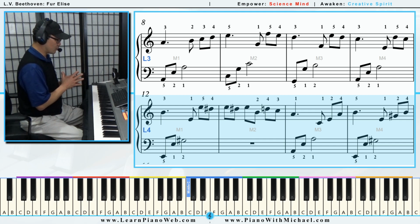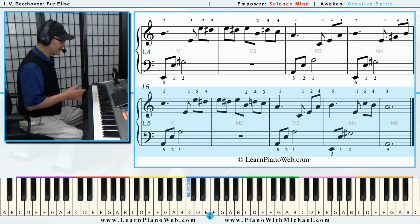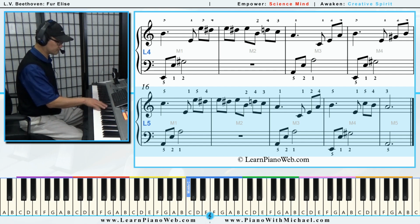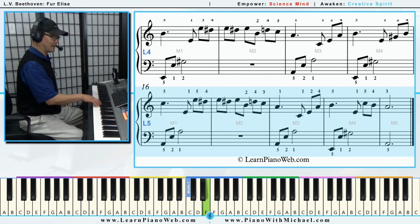Okay, so let's go to line 5, measure 1. So line 5, measure 1. Pinky on C. Then we've got our thumb on E. Pinky E. D sharp. Line 5, measure 2. E. D sharp. E. Second finger on B. Fourth finger on D natural. Third finger on C, thumb on A, and then we jump down to C, second finger E, fourth finger A, fifth finger on B, and line 5, measure 4.